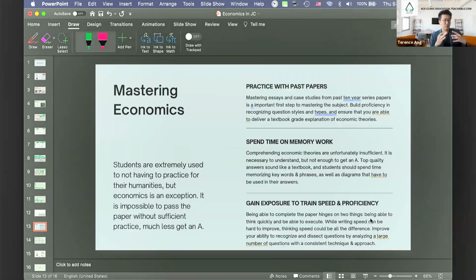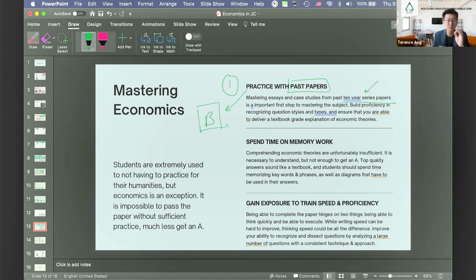Now, if we can go into more detail, right? So what exactly do we need beyond just practice? 3 things, right? 3 key things. The first, as we mentioned, is practicing. So TYS is good for that. That's a good starting point, right? So get the 10-year series, look at the 10-year series questions. So what we like to say is that the TYS is the bare minimum for you to get a B. You need to be able to look at the 10-year series questions and be proficient.